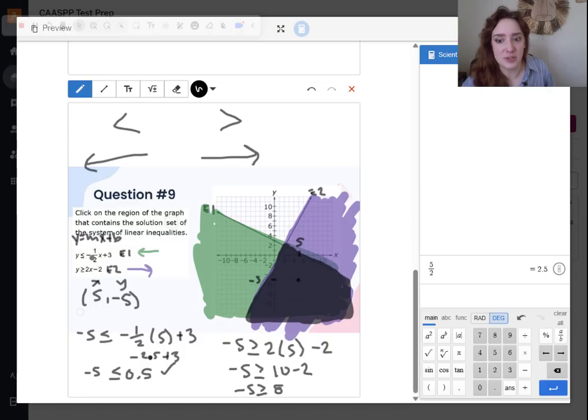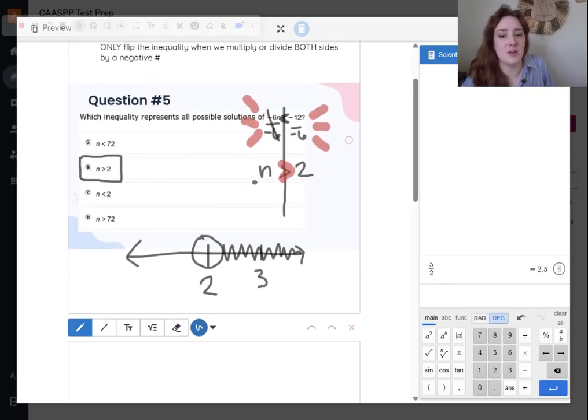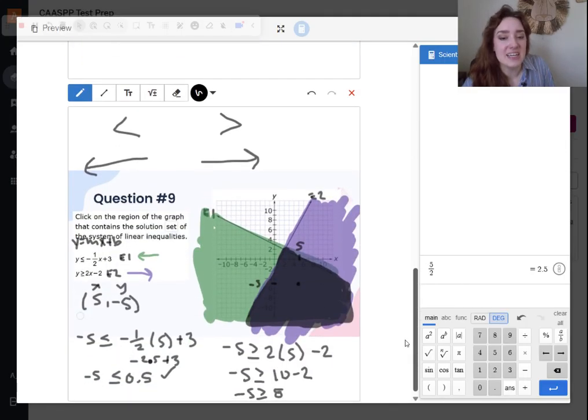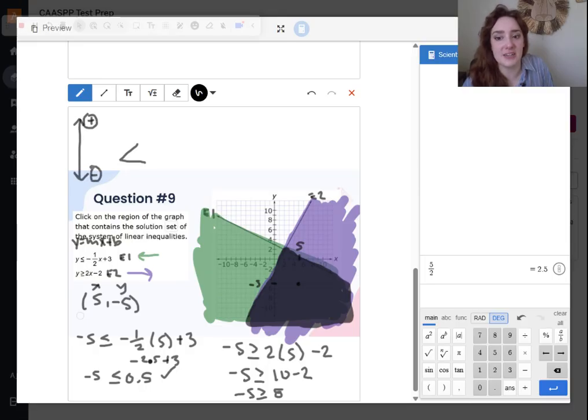Okay, something I noticed while looking this over, that I forgot to mention earlier, is we're used to graphing inequalities usually with x, looking at a number line, which is the same as the x-axis going left to right. But when we're graphing an inequality like this, it's no longer x, we're focusing on just the y. So I did kind of lead you astray with this. It's okay, we're going to update our notes. I didn't need to erase all that, but it's okay. So if we're looking at a less than, because we're dealing with y, the y-axis is going up and down. Positive goes up, negative goes down.